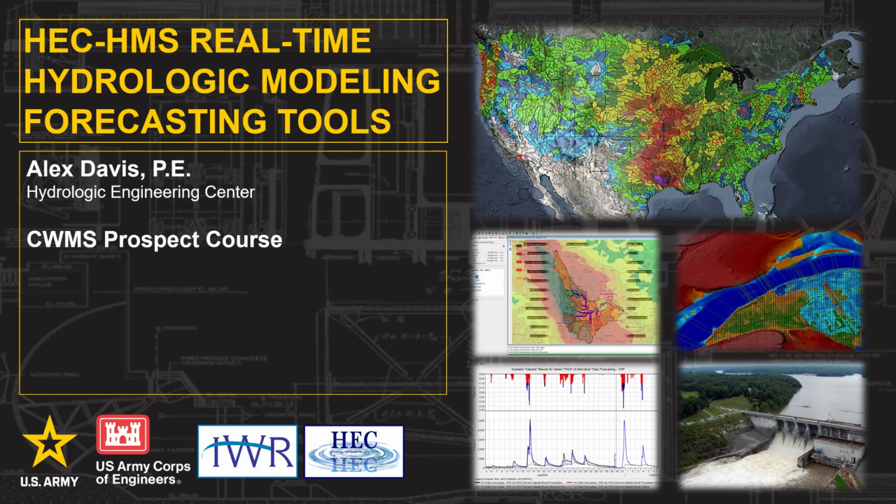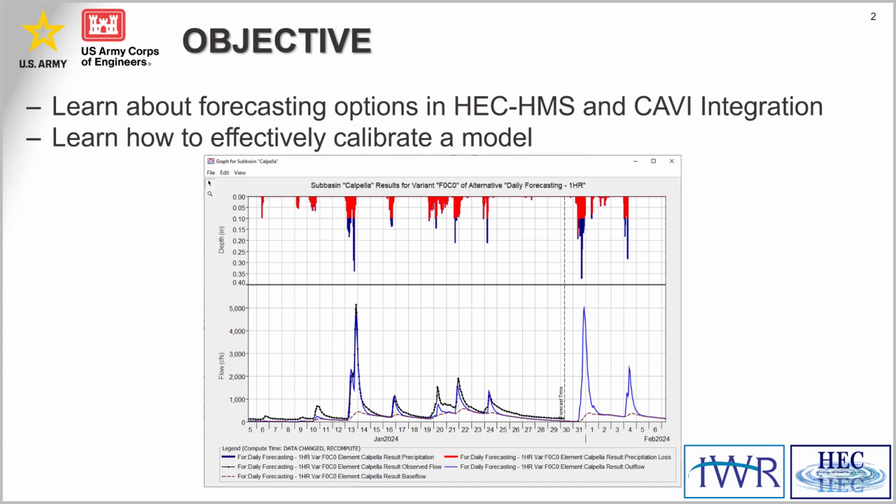In this video, I'm going to cover real-time hydraulic modeling forecasting tools that we have available. The main objectives of this lesson are to learn about what forecasting options are available in the CAVI for hydraulic modeling, i.e. using HEC-HMS. Then we will discuss how to effectively calibrate an HMS model.